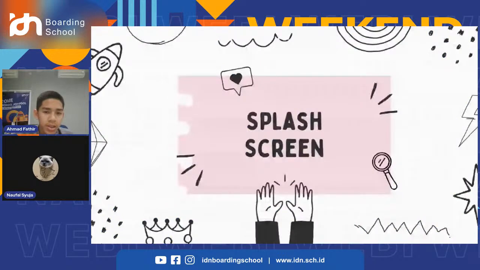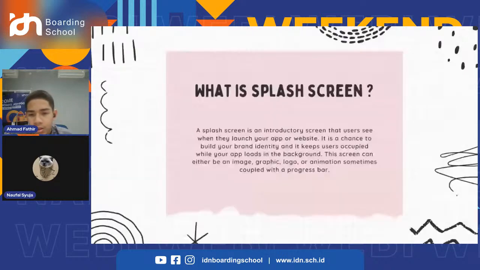A splash screen is an introductory screen that users see when they launch your app or website. It is a chance to build your brand identity, and it keeps users occupied while your app loads in the background. So this screen can either be an image, graphic, logo, or animation, sometimes coupled with a progress bar.